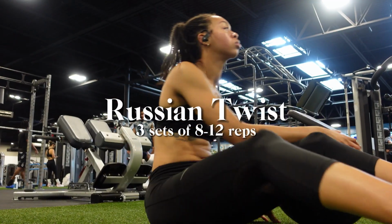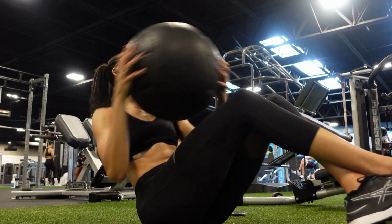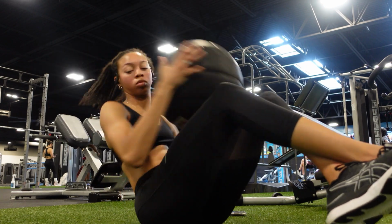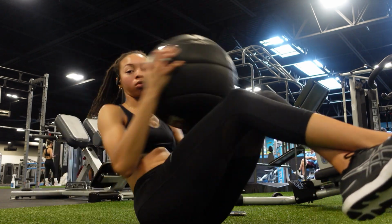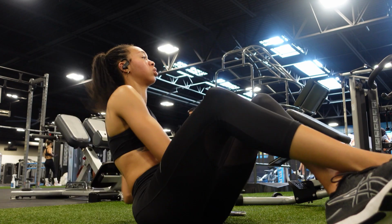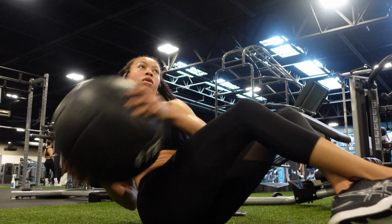For all my girlies that wonder how I got the abs that I did, this is definitely an overtime thing, so please don't think that you can get abs overnight. It's really not possible. I was doing athletics for 10 plus, 12 plus years, so this is solidly made over time with a lot of hard work, a lot of sweat, a lot of blood, I promise. But here are a couple of the exercises that I like to do.